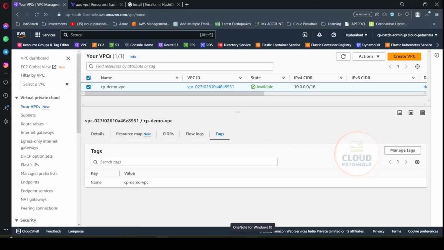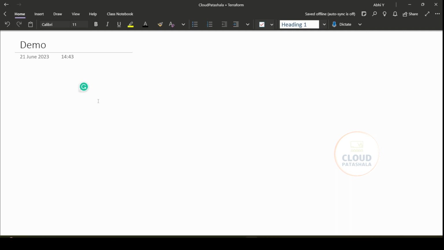If you're not very familiar with AWS, I would always recommend you draw an architecture diagram for the resources that you are about to create, and always keep track of what is being created. So let's quickly create our architecture diagram using OneNote, and then we would keep checking everything that has been created so far. I would be creating an architecture diagram which should be highly available.